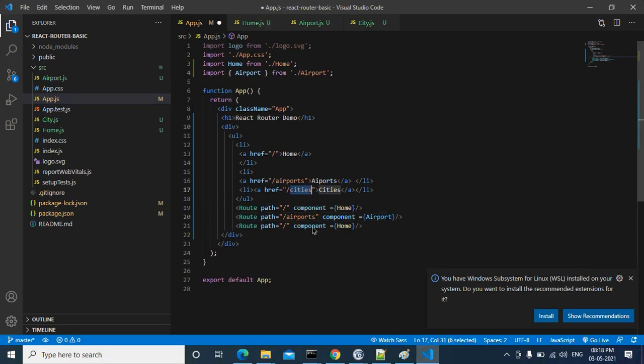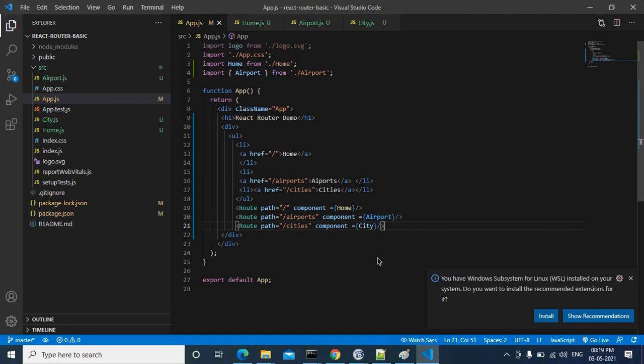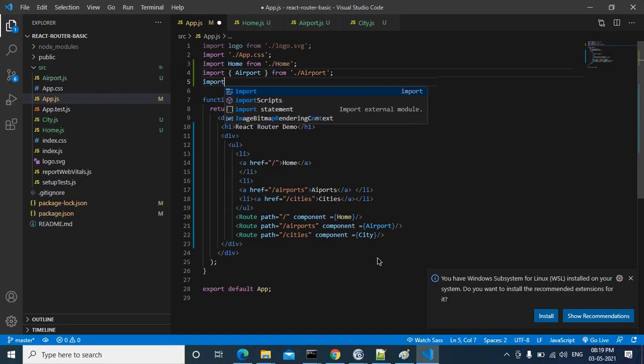Now next, for cities, I want to display the city component, right? Now we have to import city.